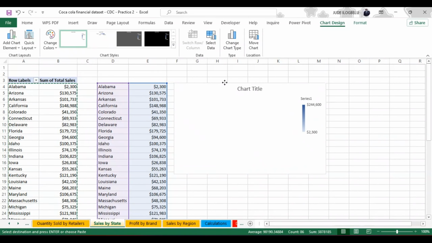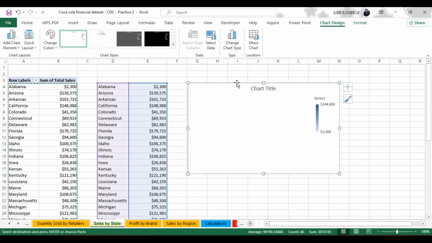So you wait for it to populate. When you want to do this, ensure that your data is on. If your data is on, it will allow you to put up your map value.